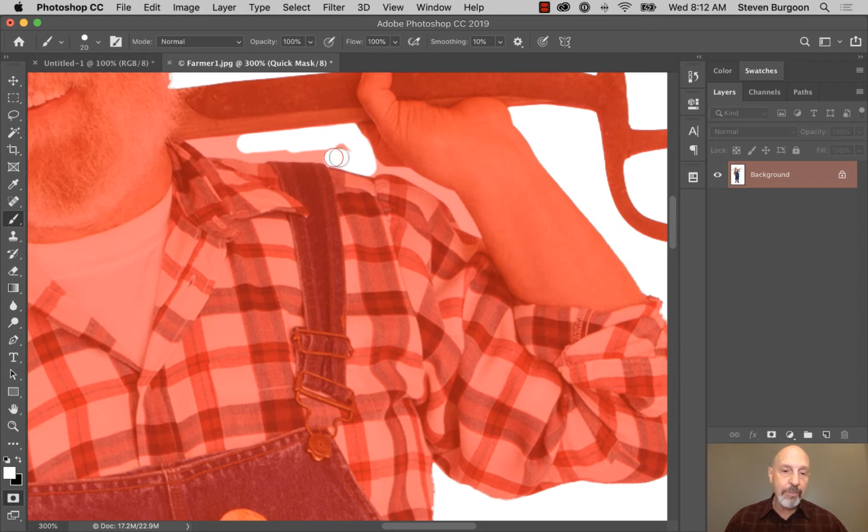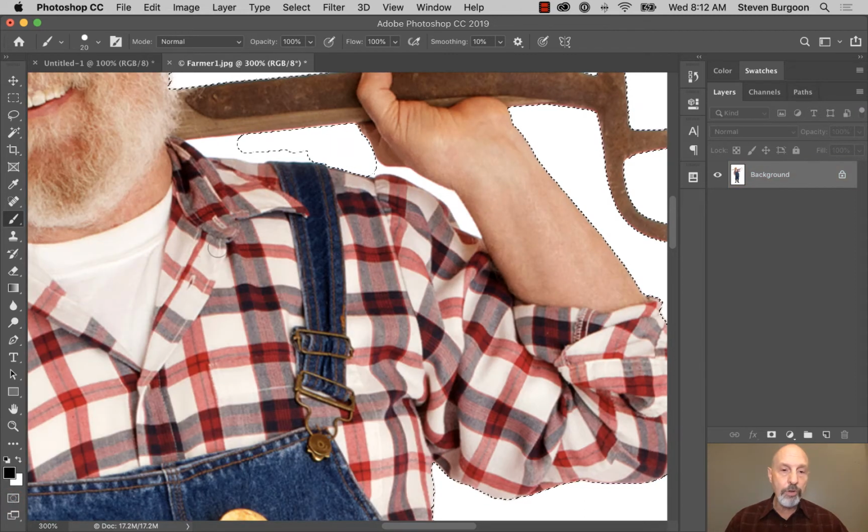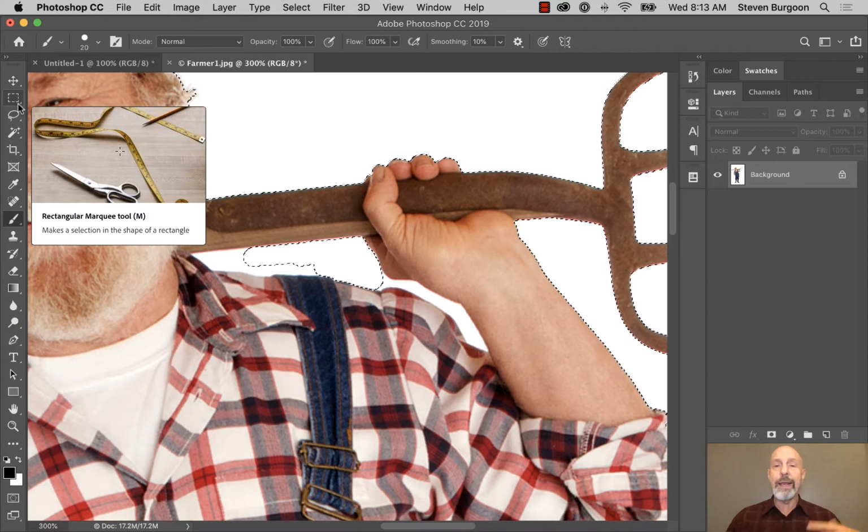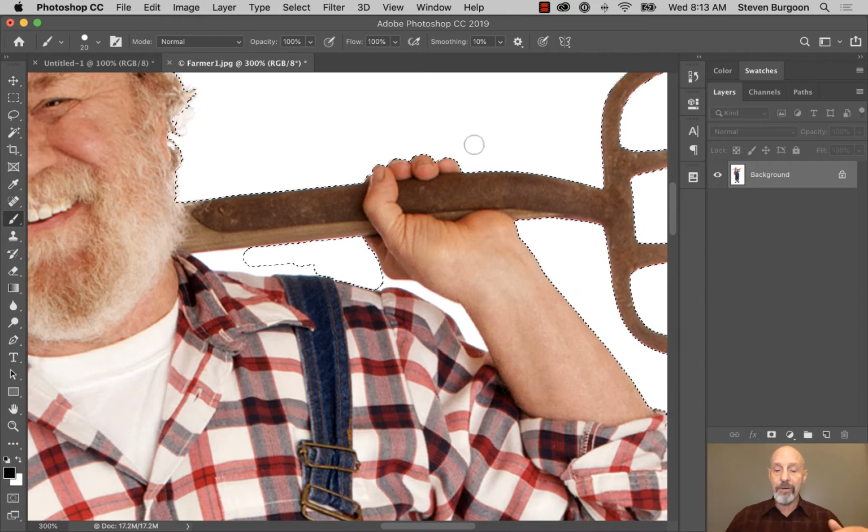It takes a little bit of time to do this, but once I'm done, and I'm not going to take the time to do that, I get out of the quick mask mode, and you'll notice that I've added to the selection. See how I've still got this other selection and I've added to the selection. I did that just to demonstrate to you that I could go in the quick mask mode, out of the quick mask mode, grab another tool and add to the selection and subtract from the selection.